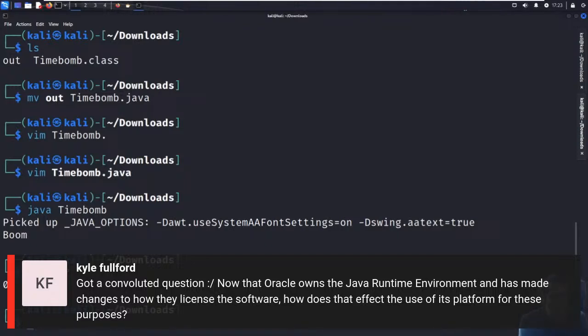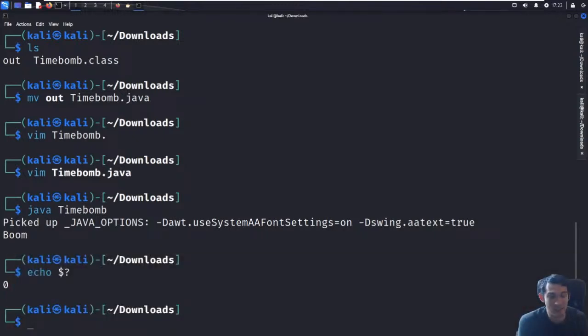I would hope that they don't do something unreasonable, like make it against their terms of use. But keep in mind that even if it's against their terms of use, it's code that's running in your environment. Unless you're paying money for some sort of license, what can they do to you specifically? They can't really fine you.